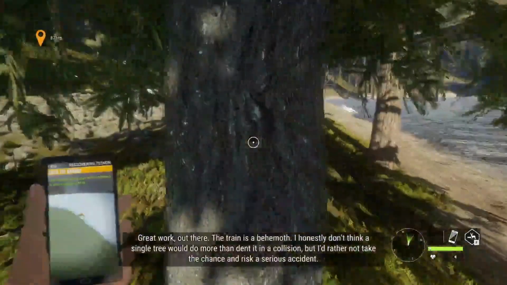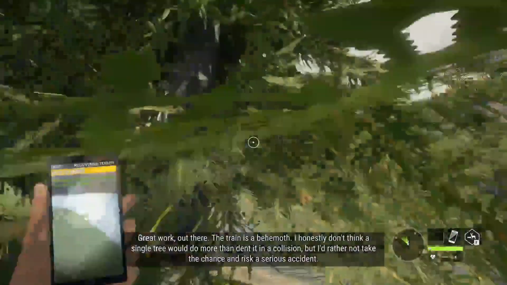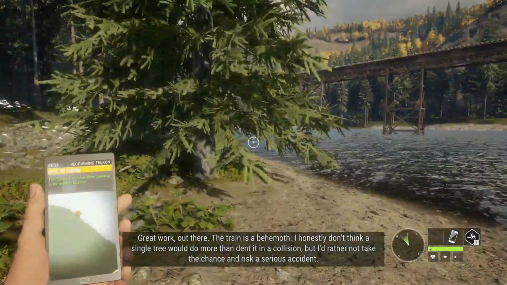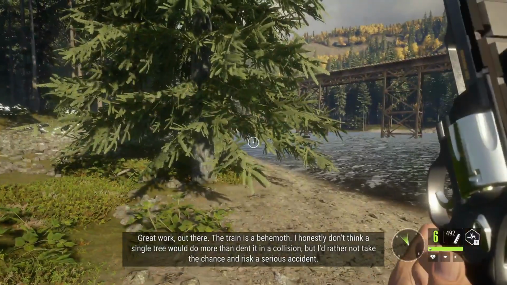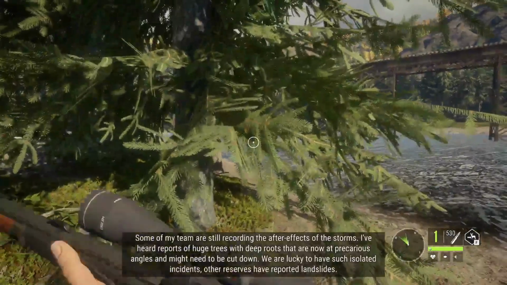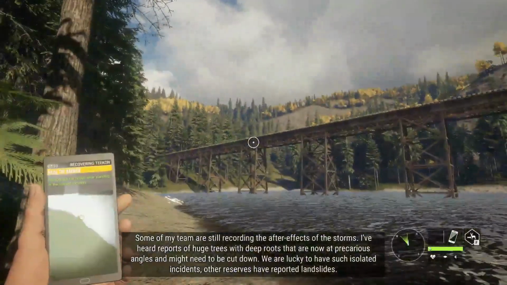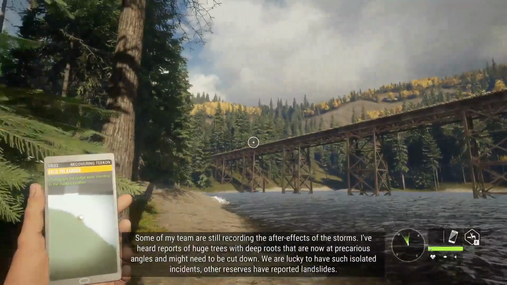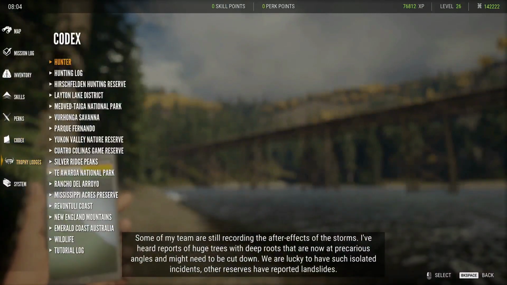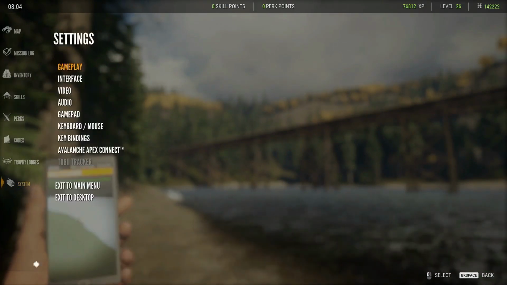Great work out there. The train is a behemoth. I honestly don't think a single tree would do more than dent it in a collision. But I'd rather not take the chance and risk a serious accident. Some of my team are still recording the after effects of the storms. I've heard reports of huge trees with deep roots that are now at precarious angles and might need to be cut down. We're lucky to have such isolated incidents. Other reserves have reported landslides.